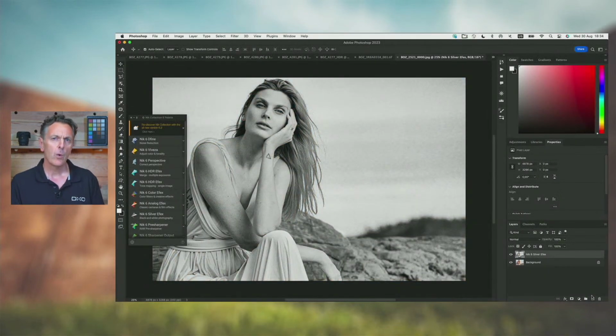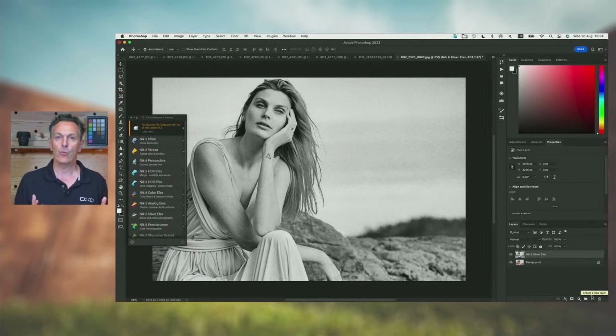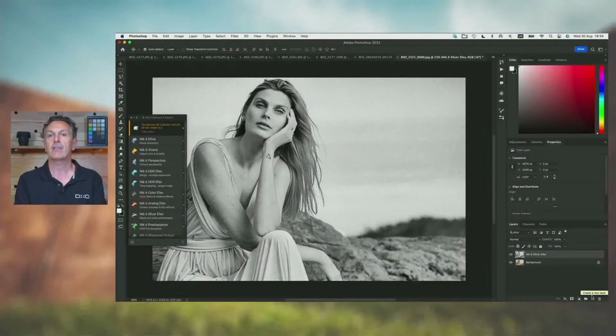Now, when using sharpener output, there's something which is really important, is that you've got to make sure that the image you're going to sharpen is at the right size, because the application will do everything to enhance the image for a specific size. So this image there is 50 centimeters wide. So before I started, I need to make sure that the image I've got on my screen is going to match this.